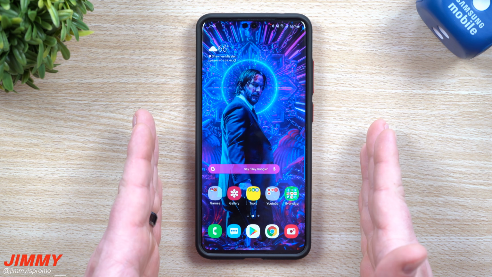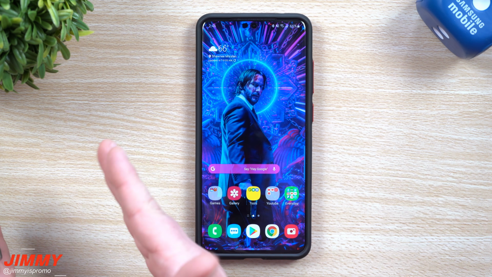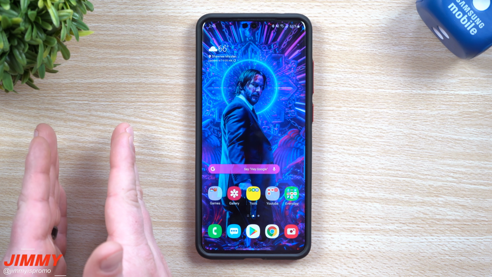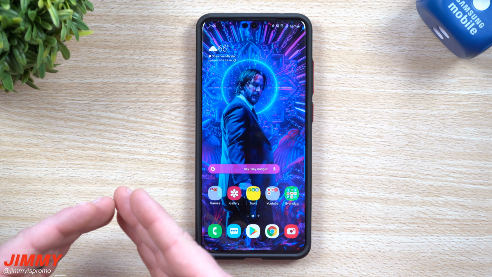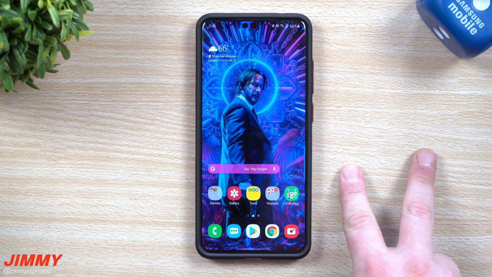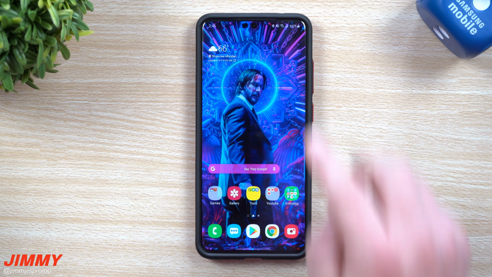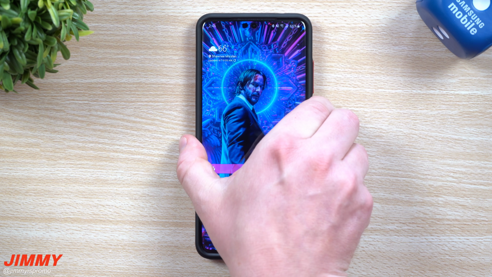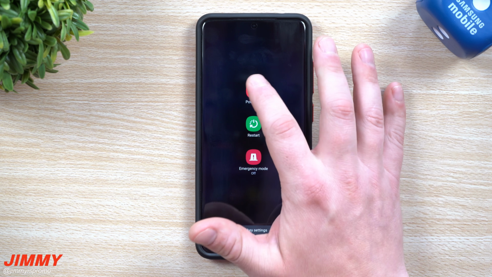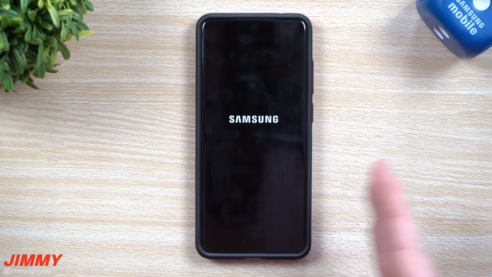Now these last two are really important. If none of those things that we just talked about helped you, or if it just brought it down a little bit and you want it to go down even more, these are the two big main ones. And so we'll go over the first one. This first one is where you turn off the phone and you'll clear the cache partition.